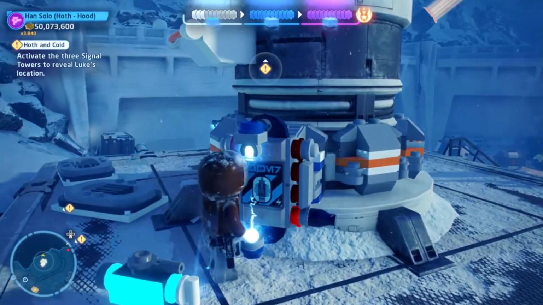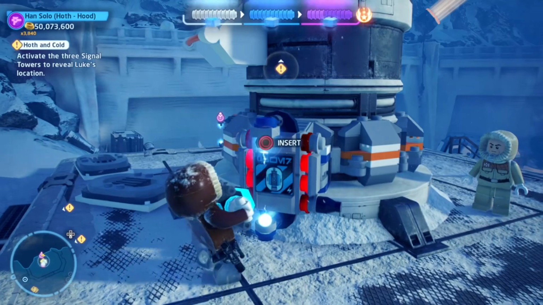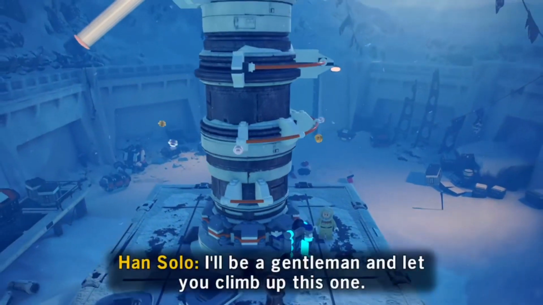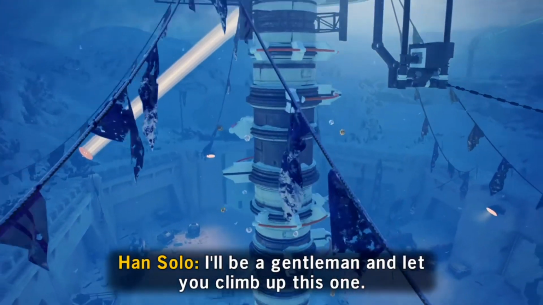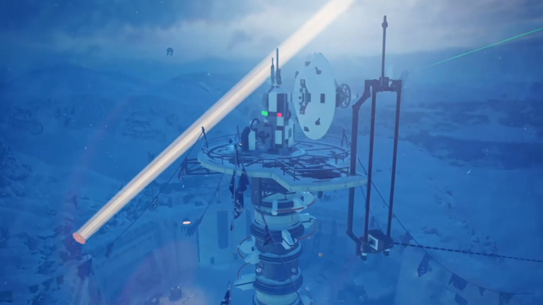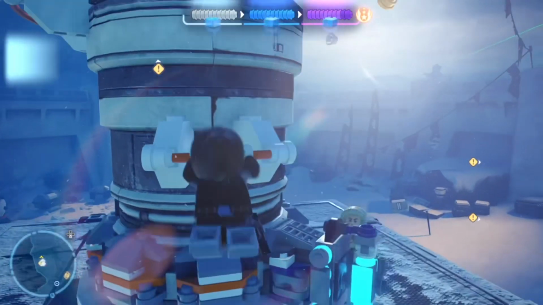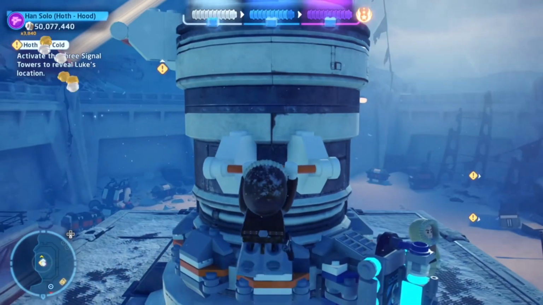Come on, Han Solo. Oops, I dropped it. But hey, look at that. I picked it up and I put it into the insert battery thingy. Now let's climb up to the signal tower to activate the satellite to find out where Luke Skywalker is. Oh no, the handlebars are moving. That's not really good. That's gonna be a pain in the butt to do. Let's just do this, I guess.